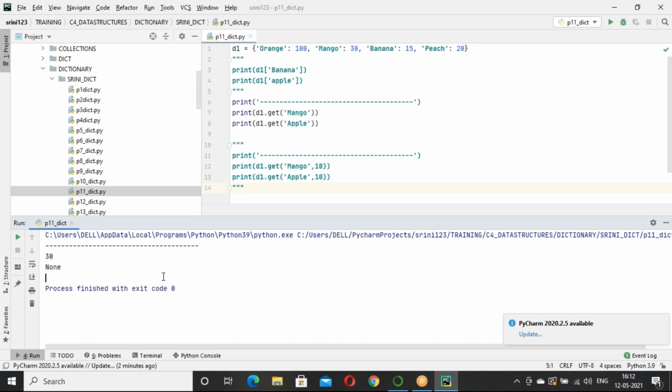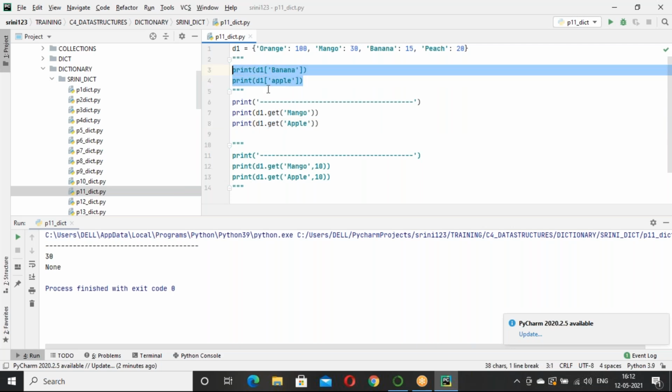It returns None. So it gives None by default if the key is not available in the dictionary. That is the get method. Generally, when you are reading a dictionary key and the key is not available, it gives an error. But in case you are using the get method, it doesn't give an error. This is the get method.